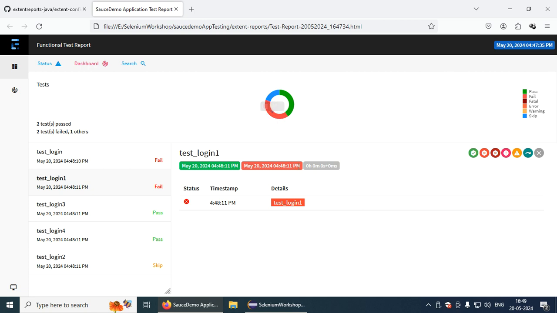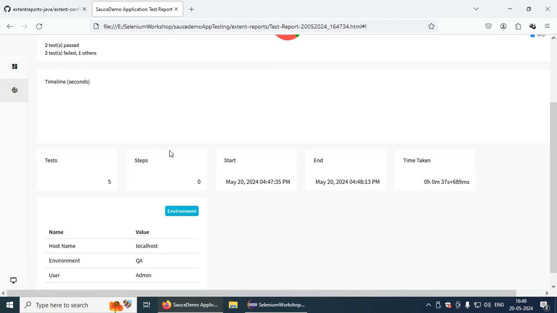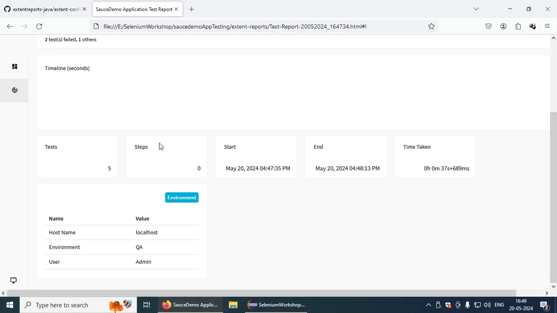And here it gives you the chart where you can see failed 2, skip 1, pass 2. Here it shows how these test cases are reflected, right? Here again you can see a complete view, and in the complete view you can see the values that we had given. Host name is localhost, environment is QA, and user is admin.